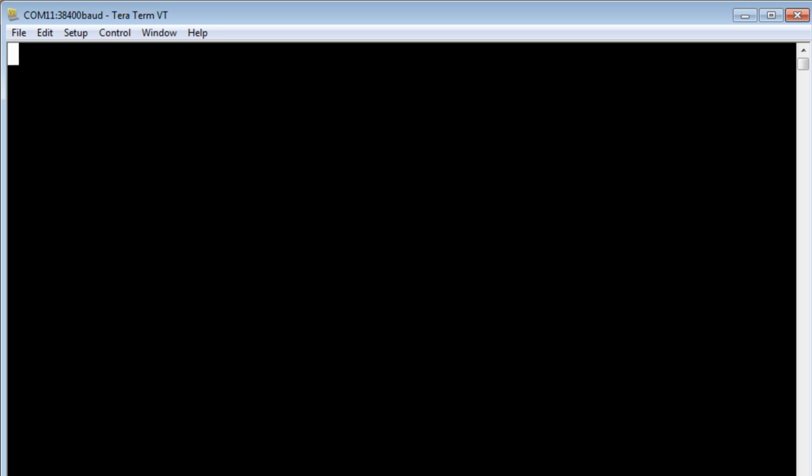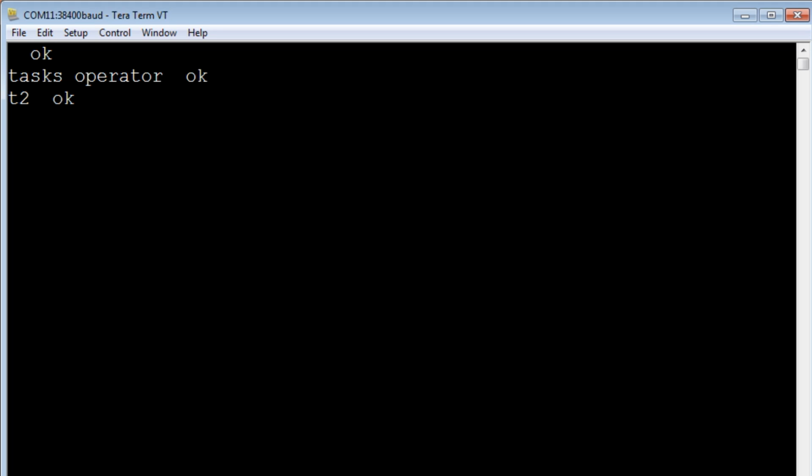Okay, I have Tera Term up and running on my computer. It's connected to my Nano, which is running FlashForth. That's my Forth operating system. Now, if I hit enter on the keyboard, you see I get an OK prompt back, so I'm talking to my Nano. If I type the word tasks, that'll show me what tasks are running. And right now, only the operator is running. That's my operating system. So if I type T2, that'll start my task number 2.